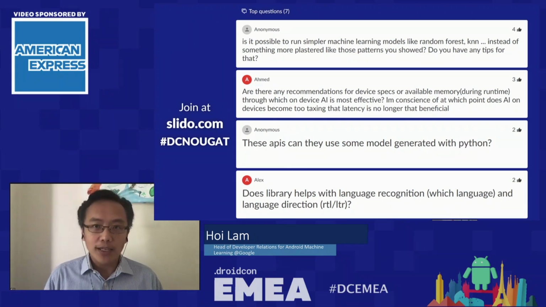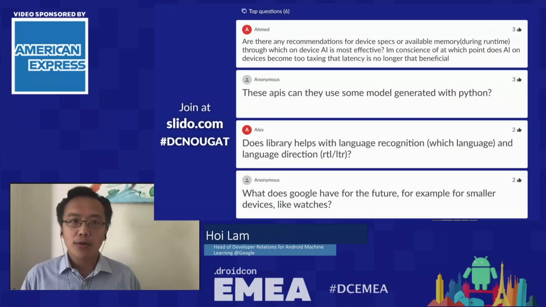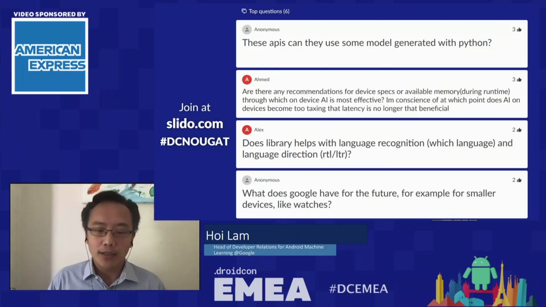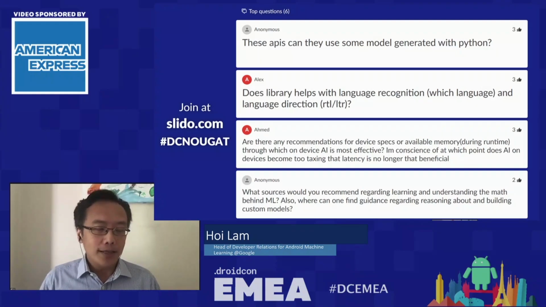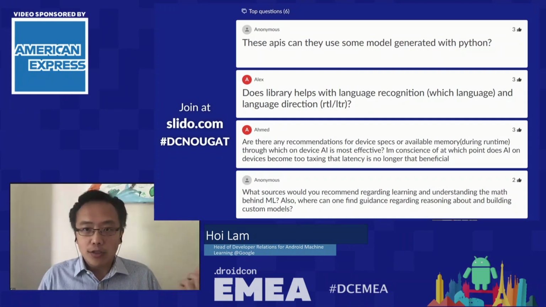The answer is absolutely yes. You can run less complicated models. You just need to translate it into a TF-Lite format, which is one of the ways to run those models. Another way, if you have a really simple model, let's say linear regression, is you can pick up the coefficients and use them, not quite hard-coded, but as configuration within your app.